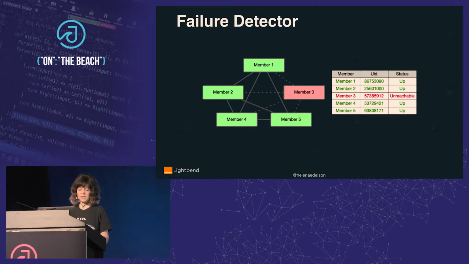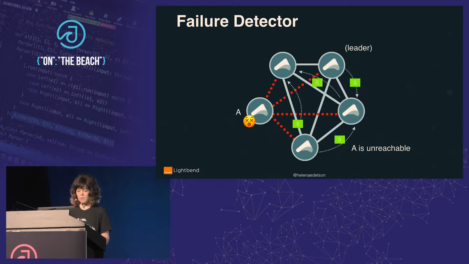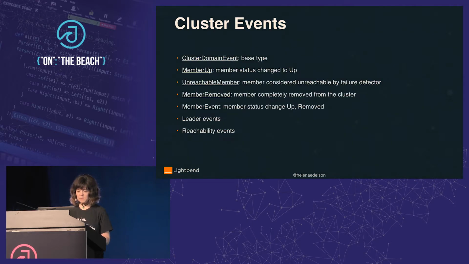And the way that works is as it's doing the heartbeats and as the gossip is going around to the different nodes. If one of the nodes is detected here, we say member 3, and each node has a unique UID. If it detects that one of them is unreachable, it will be watching for that. The failure detector notes that, and it gets gossiped around to the other nodes. And then they note that it's unreachable, and then when it becomes reachable again, it can rejoin the cluster. There's a lot of subtleties to that I won't get into.